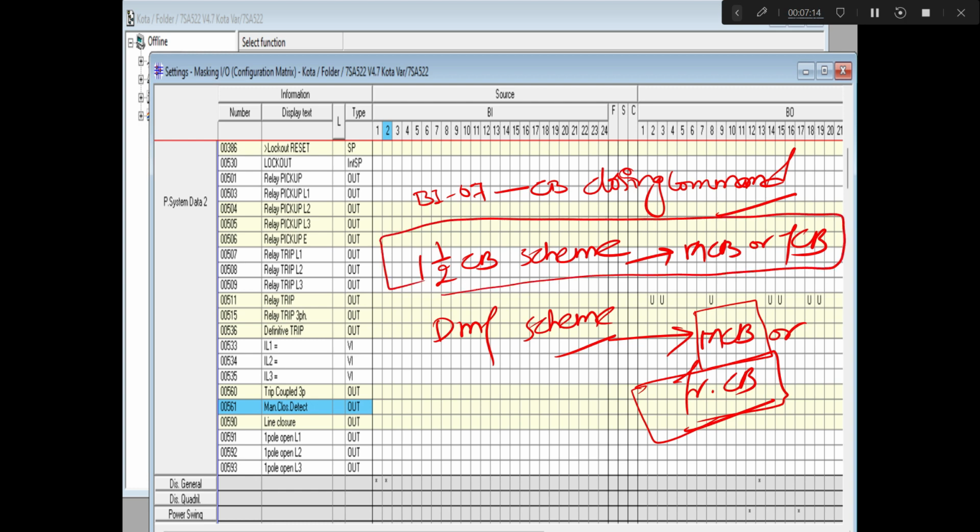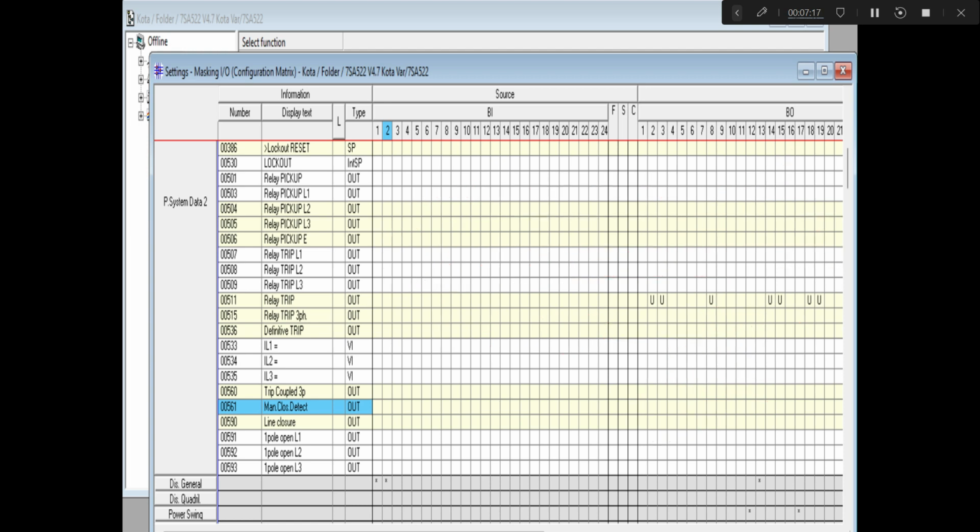So now in the 1.5 CB scheme, the closing of circuit breaker can be through two different modes. You can close the circuit breaker either through TNC switch, or through BCU. So we can have a closing command through this BCU output. At the same time, we can have a trip normal close switch, and then this DC positive will be extended to the closing coil of circuit breaker. Suppose this is negative. So this is for main CB.